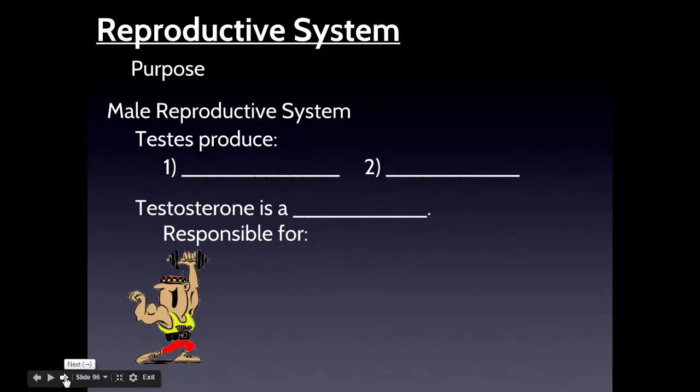And so in this section of the unit, we start by talking about the male reproductive system. We'll talk about various organs of the reproductive system. Then we'll move on to the female reproductive organs, the various parts, what they do, their purpose. Then we'll talk a little bit about how the egg gets fertilized, how the embryo grows, how the fetus develops inside of the uterus, and how it's born. And then we'll finish up by talking about things like how twins form and what the types of twins are. So it'll take us a few days to get through this area.